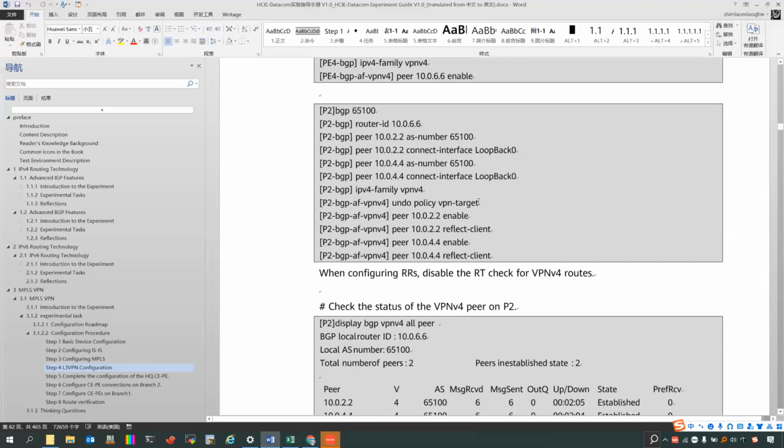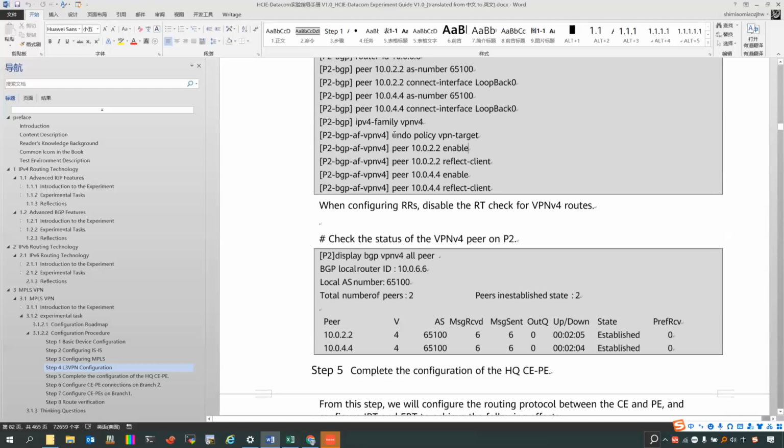And you can notice that the RR needs to disable this command, policy vpn-target, just because the RR device needs to reflect the routes that it received from its clients. If it checks the RT values, it doesn't have the ability to reflect the routes to other PEs.